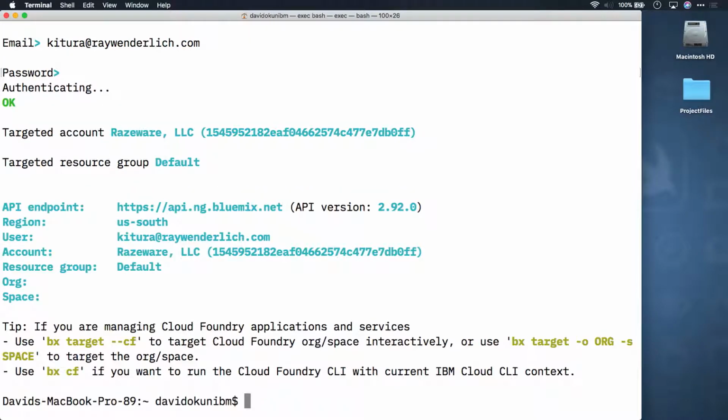You'll get prompted for your username and password. Enter them each and hit Enter after you do.